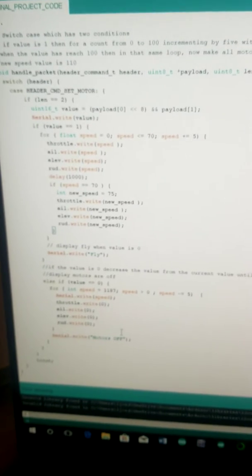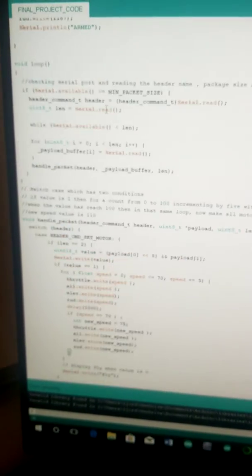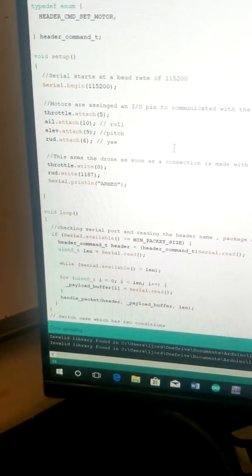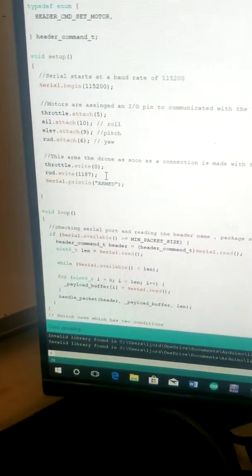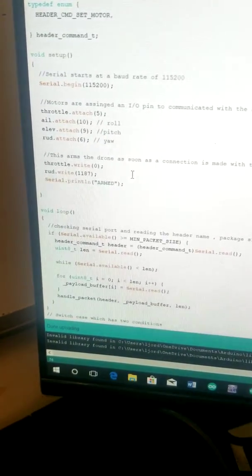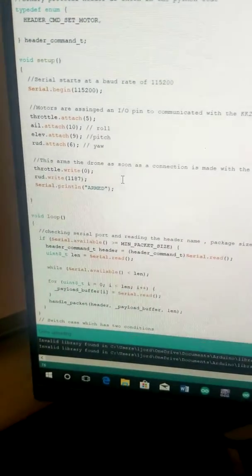And if you want to just do it with Arduino, you can control this with Arduino. It's the only part you really need. Sorry, I kind of went on a tangent right there. All you pretty much need to do is disarm, right there, this little section right here. That will disarm the KK2 board, and the rest you can just do yourself as long as you know how to do some Arduino coding.